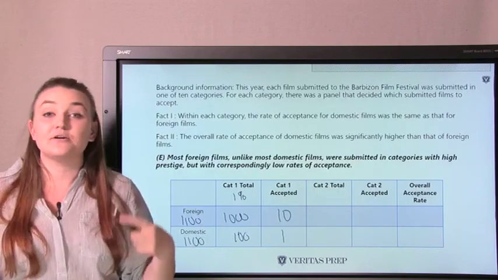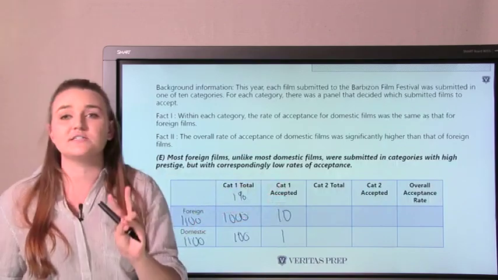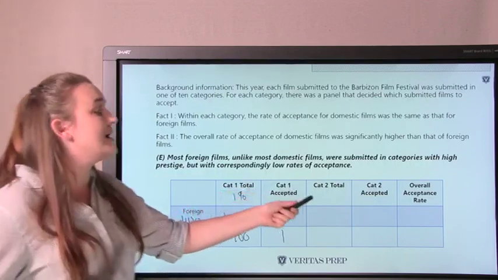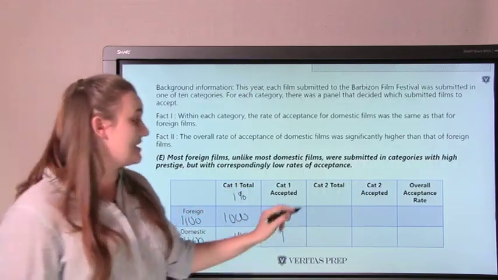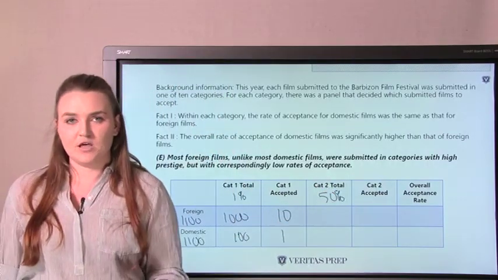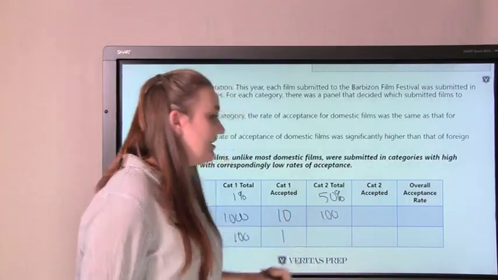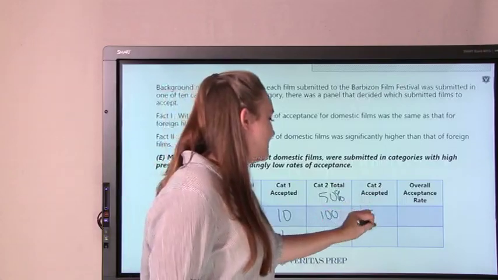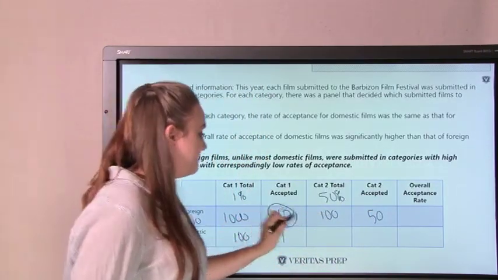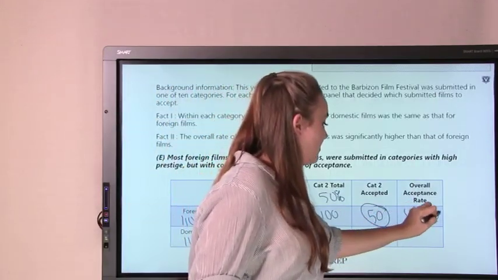But that doesn't necessarily tell me that the overall acceptance rate is the same. So I'm just looking at this in the context of 2 categories. Keep in mind, we can iterate this out to all 10. But if category 2 has a notably different acceptance rate, let's say they let in 50% of our folks, right? 50% of the films are accepted. And only about the remaining 100 apply here. Well then, yeah, we've got another 50 here, but that gets me to a total accepted of only 60 out of this total of 1,100.